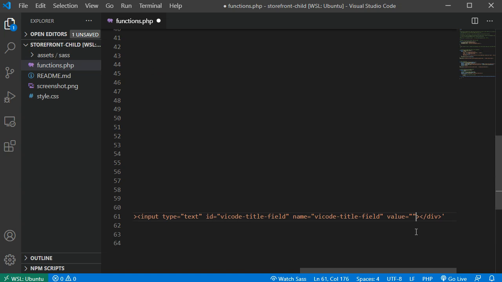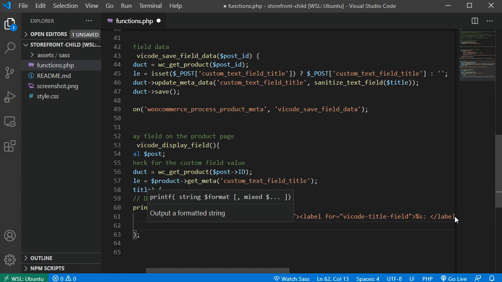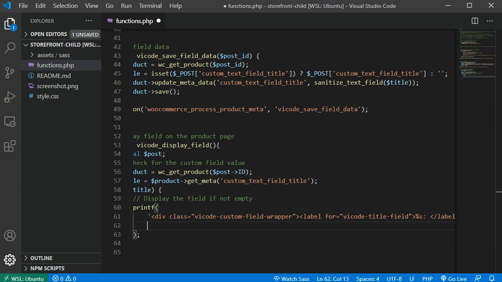And here the div should close, and here I'm gonna add a BR, which is going to be a new line, and then I want to add an HR, which is gonna leave a line right below the field. Okay, and just don't forget comma, and go from new line over here, and then here we have to escape the HTML, so I'm gonna have here esc_html, and here I'm gonna escape the title.